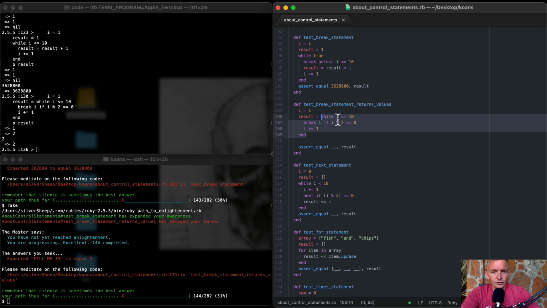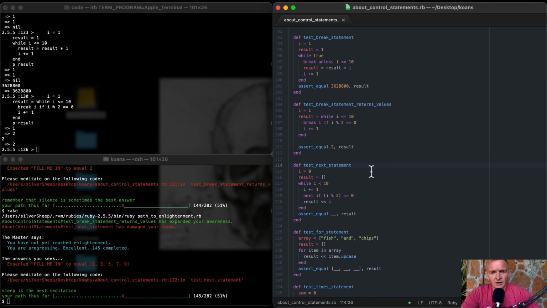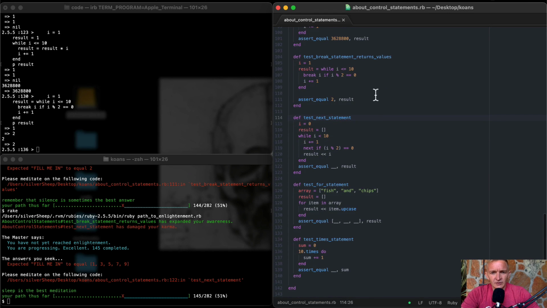Now 2 is less than or equal to 10. Yes. Break 2, because I is now equal to 2, and 2 modulo 2 is equal to 0. This turns out to be true, and so we break and we return 2 here. Cool, and it looks like that's what they want here. We can run the rake task just to be sure. Cool, it looks correct. So let's go to the next one.